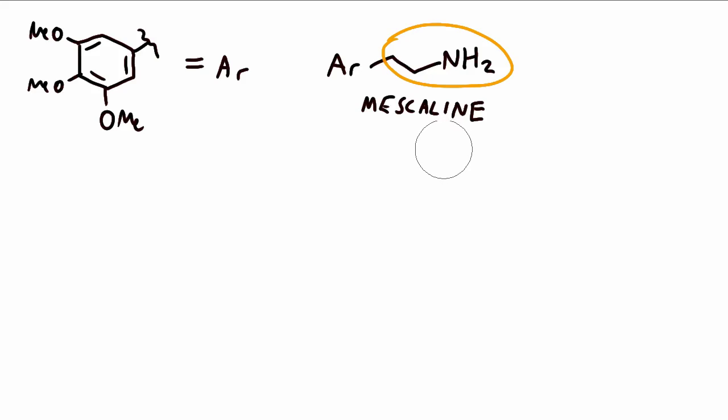And the first route I'm going to talk about is from a 1952 paper in Helvetica Chimica Acta. I mentioned the aldehyde and the acid are easily accessible starting materials, and so these authors started off with the acid chloride, which is obviously accessible from the acid. And in step one, they react the acid chloride with diazomethane.